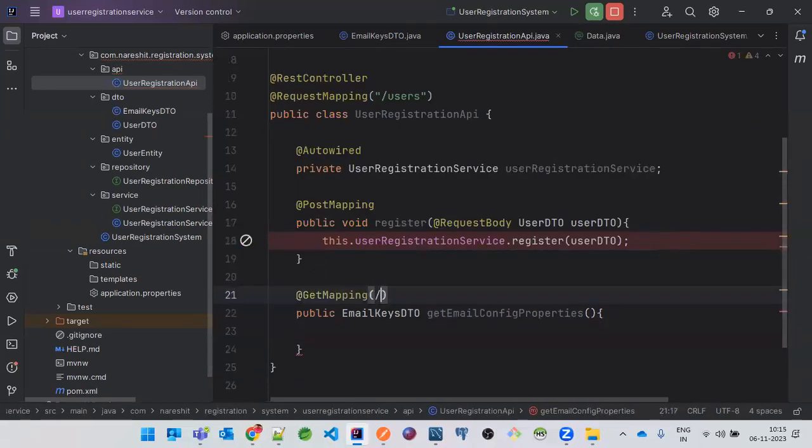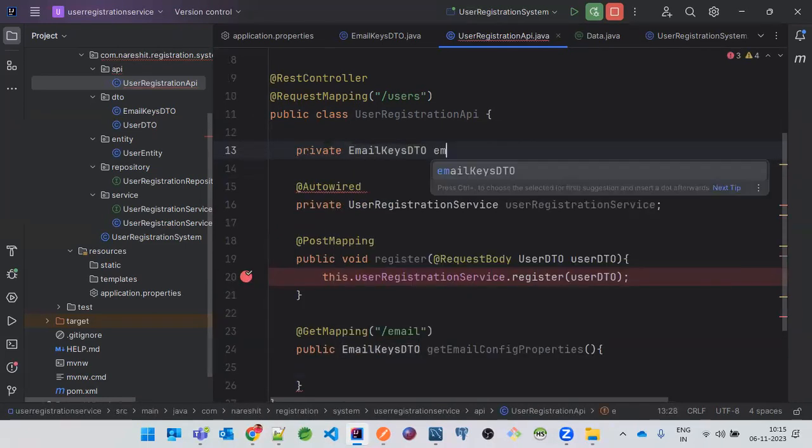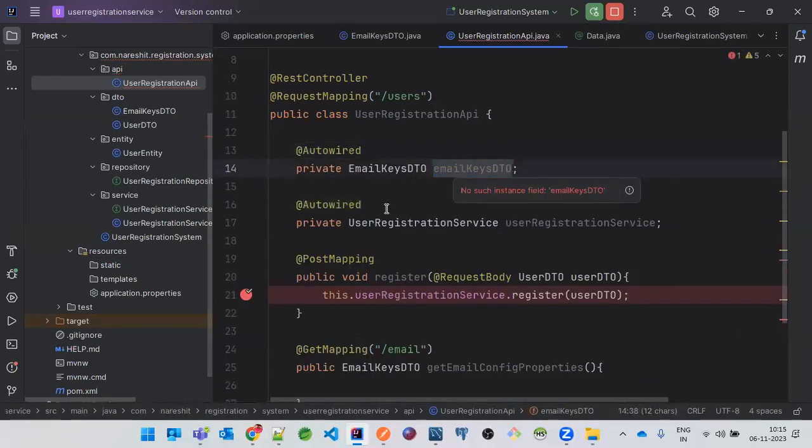And I just wanted to provide /email in a string. And here, I don't have to do anything. I just have to do private EmailKeysDTO, just auto-wire it and return this.